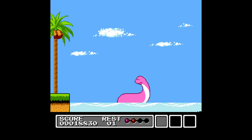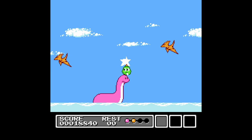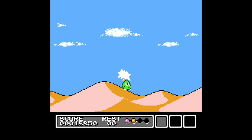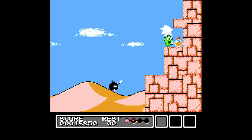All right. I hate this star weapon so badly. It is just so terrible as a weapon. Oh, yeah, we definitely don't want to be on those guys. It's kind of cool. I dig the dinosaur island. It's pretty neat. Ooh, look at this. Sand dunes. Oh my god, it's like a king riding an ostrich. Oh, little tribal dudes. He's coming for blood. Alright. Oh, he's coming up! We killed him somehow.